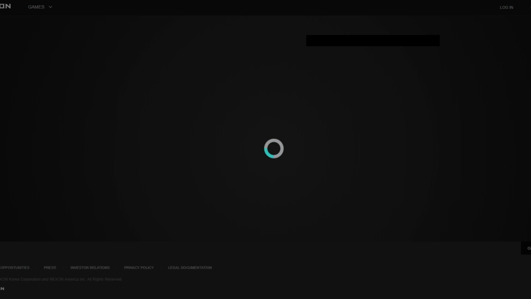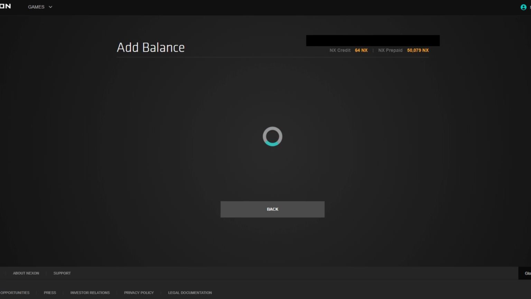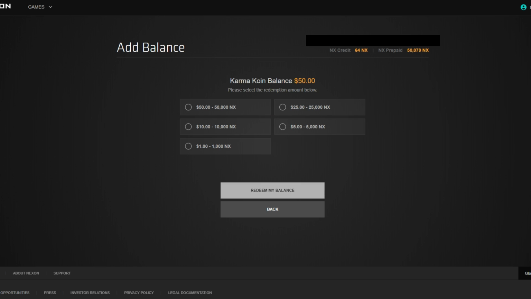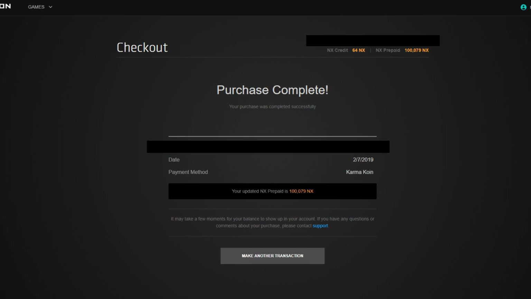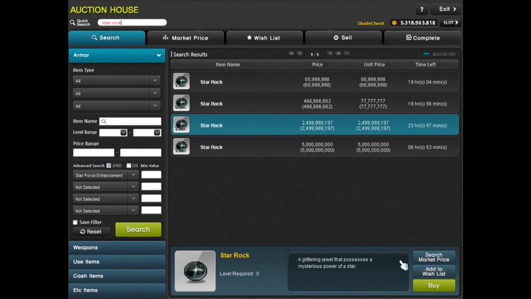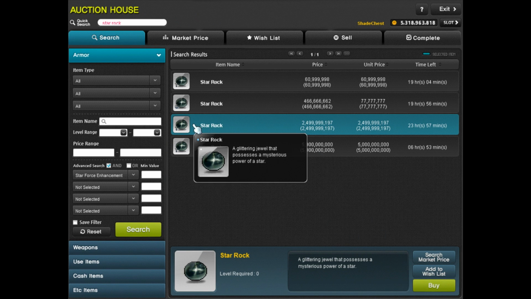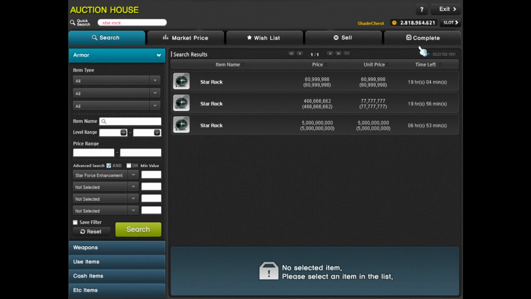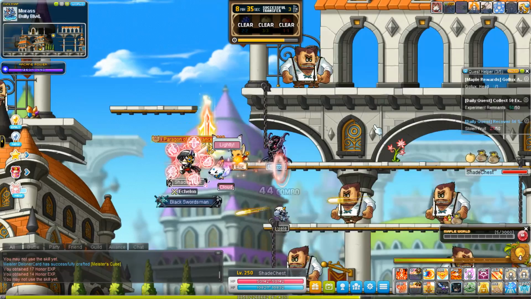So we are going to go to here, add the code, it's going to validate it, 50k, redeem my balance, and just like that. Oh man. So this is the Star Rock in question. We're going to go buy it, and there we go.